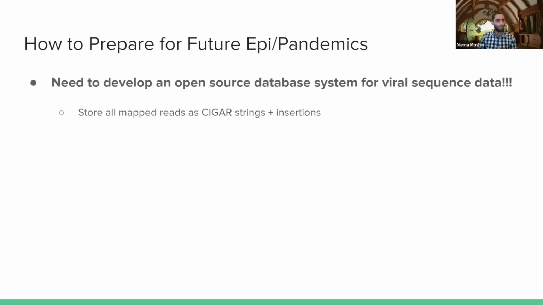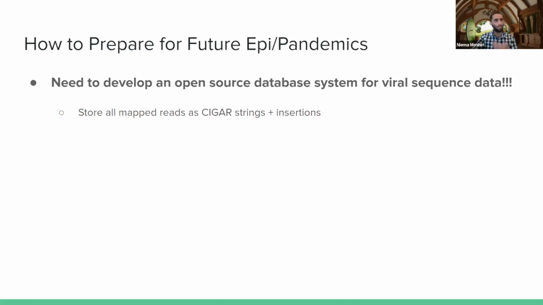And really, what I think is that instead of just storing genome sequences, which is what GISAID does, we need to store all mapped reads. A lot of my research has worked with COVID origins, and there are a lot of issues with some of those early sequences, from before there was a lot of standard infrastructure for this type of thing. The problem was they only stored the genome sequence. So if they made any bioinformatics mistakes, maybe there wasn't enough sequence coverage at a given position of the genome to make a call, but they made it anyways. That signal is completely lost.